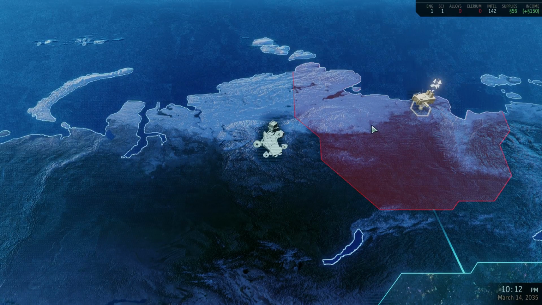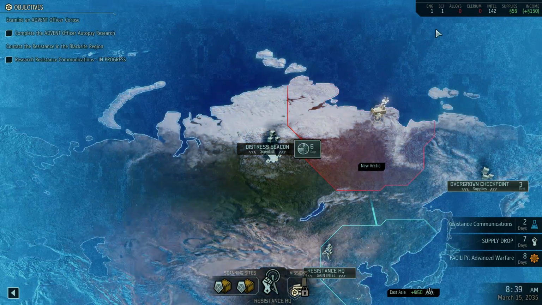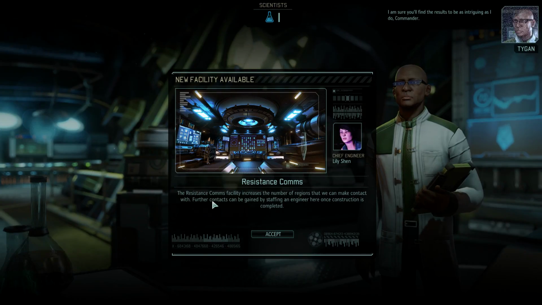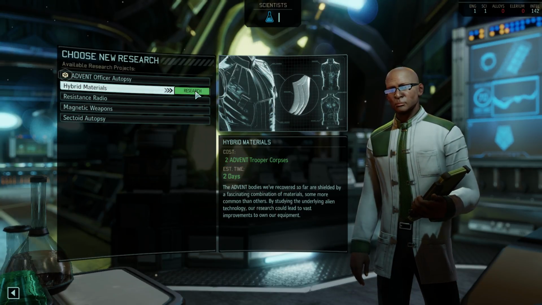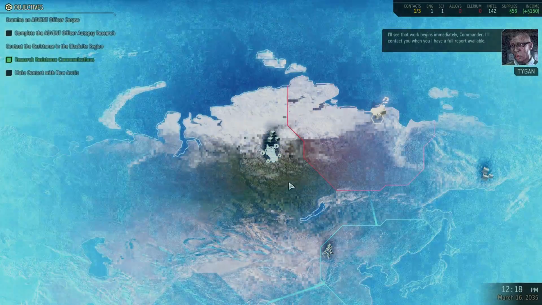Scientists is something that I completely forgot about in the other episodes. Like, I only had one. I had 4 engineers, but 1 scientist. Doesn't help research at all. There's resistance comms. Resistance comms. And I think we're going to go for hybrid materials. Work begins immediately, Commander. I'll contact you when I have a full report available.